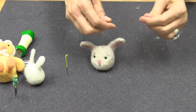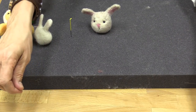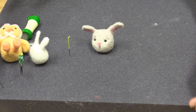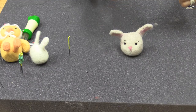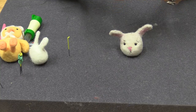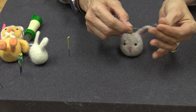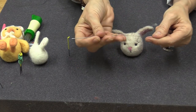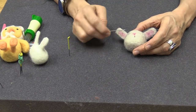So I have here a long piece of horsehair, and you might not be able to see it, so I'm going to try and hold it over the wood here, see if that shows. I have a very long piece of horsehair, and this is just how I like to do it. And I know some of our friends probably have a different way, and they might chime in with their own advice. This is just something I kind of figured out, so if someone has a refinement to this, that'll be great. Because I don't like to use any glue, so I've just threaded it onto my needle, just like you would sewing thread. And you know what, you could use fishing line if you want, or whatever.